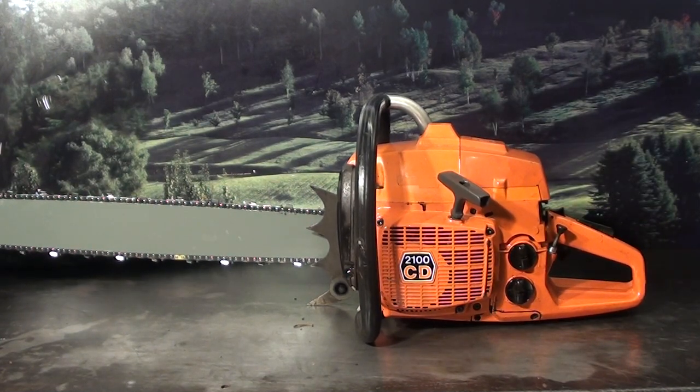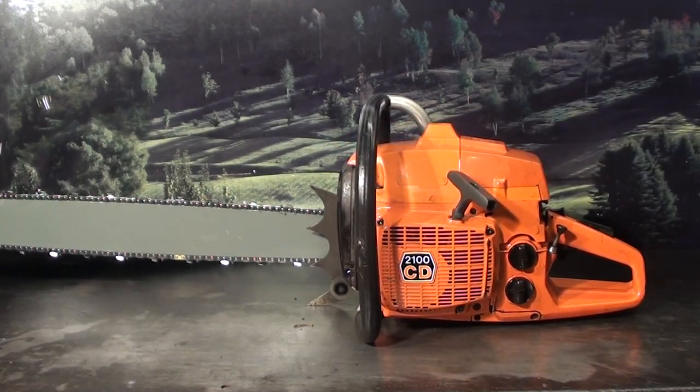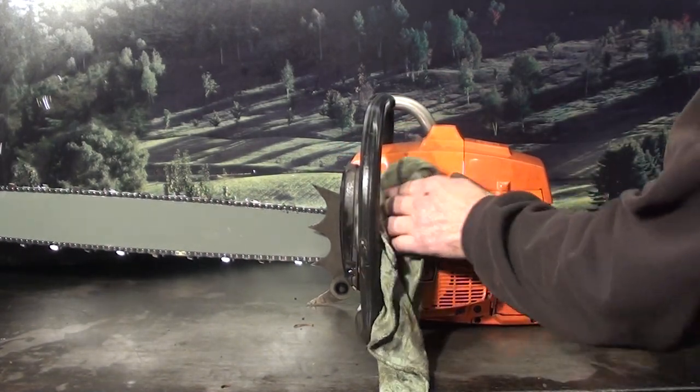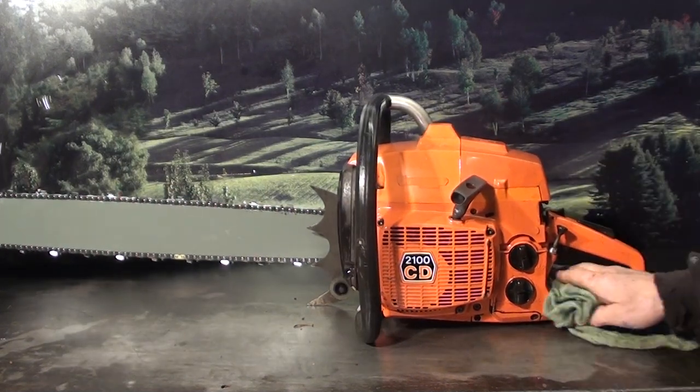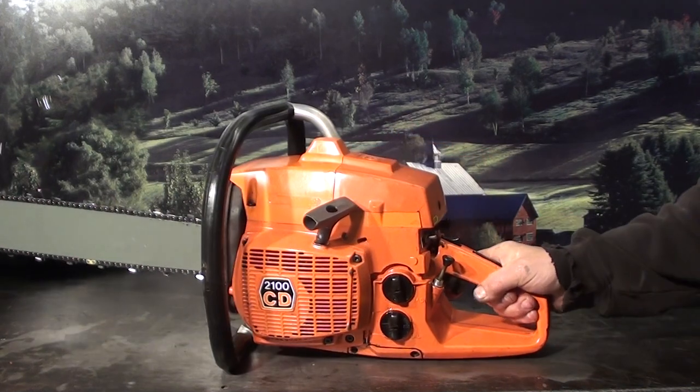Love to hear those 2100s run. They've got that good pop noise to them. Very popular chainsaw. This one's 100 cc's and it's been sitting in a shop for quite some time, and I just want to show you some of the features it has.